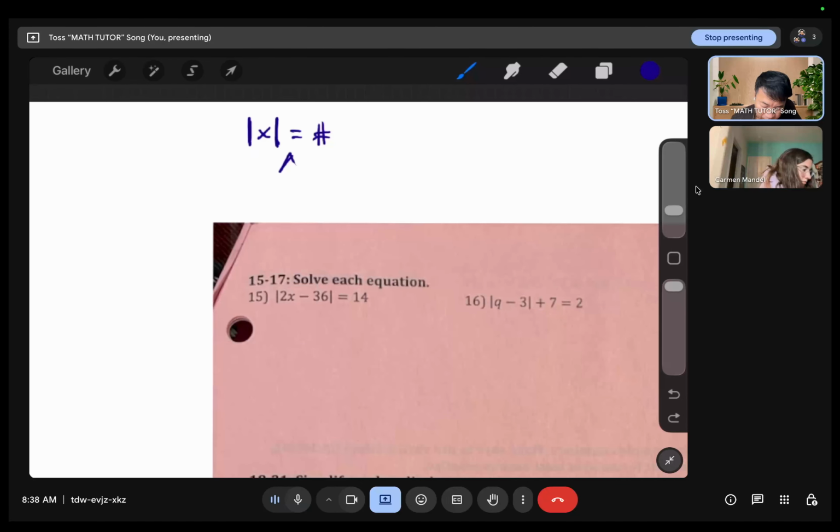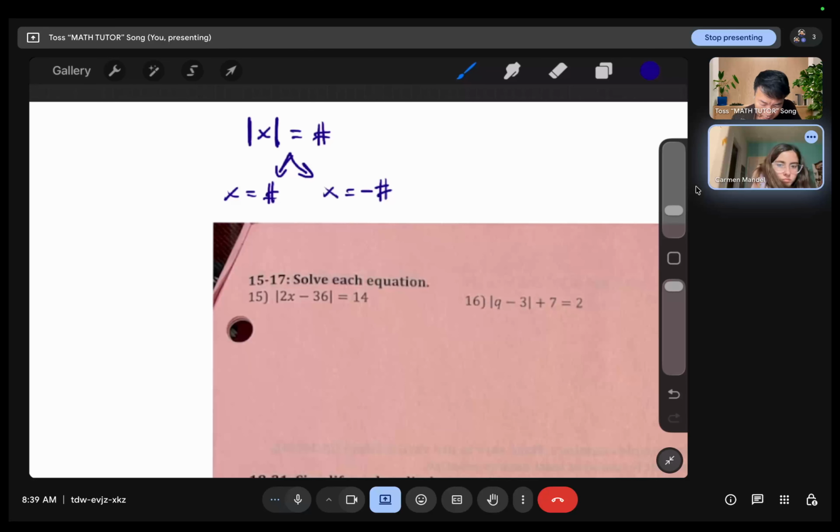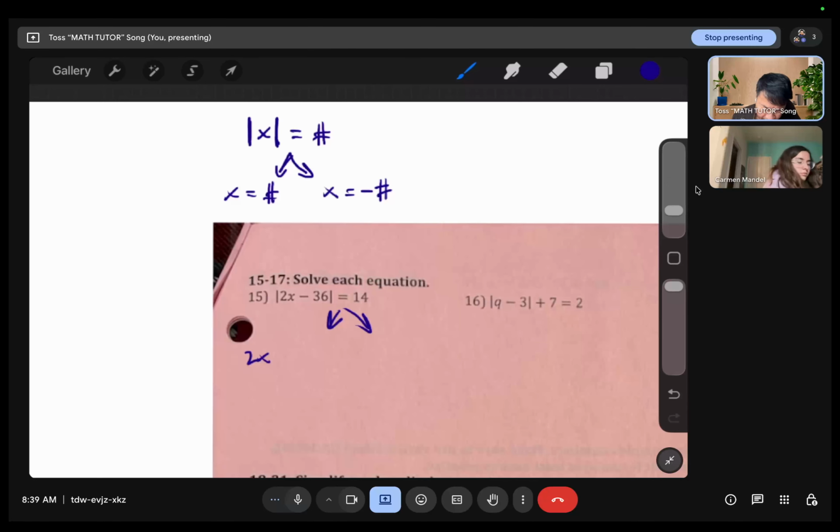start writing two equations out of it. How? One is like this: x equals a positive number of that, and then x equals a negative number out of that, and then you start solving each one individually. Is that okay? Mm-hmm. So this one, following that rule, you do that too. I'll do it to one side over here and one side over here. The first one, as is. I don't have to solve it if you want. For example, here's the first one, and here's the second one.